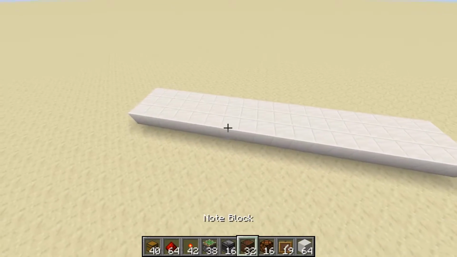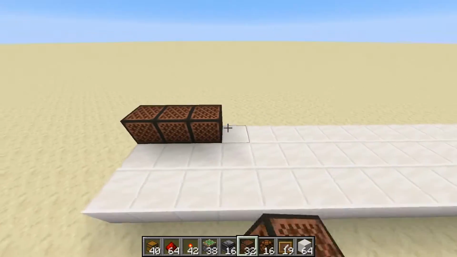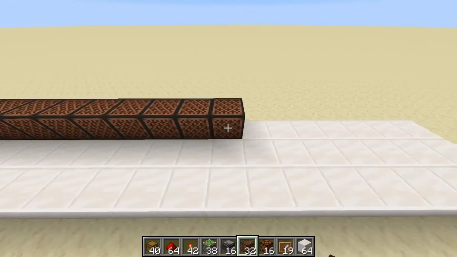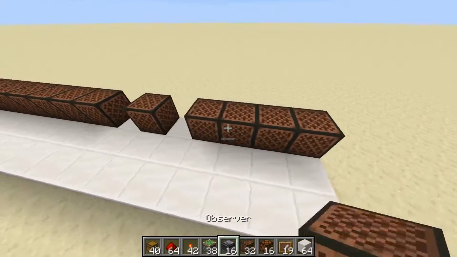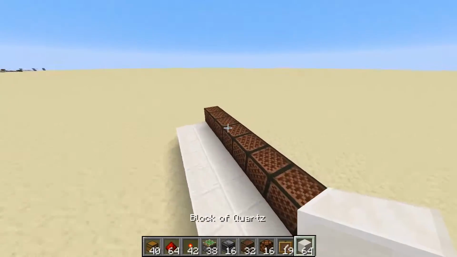We can have it horizontal just like this, and we can place our note blocks on top of this. So first up, we're going to place 11 note blocks down here, leave a space, 1 note block, leave a space, 4 note blocks just like this, and we can put blocks in the middle and blocks on top of these.